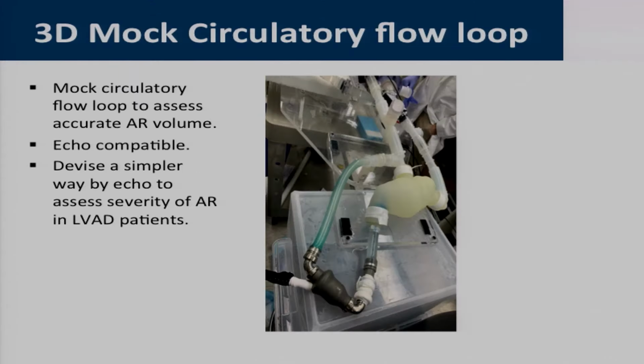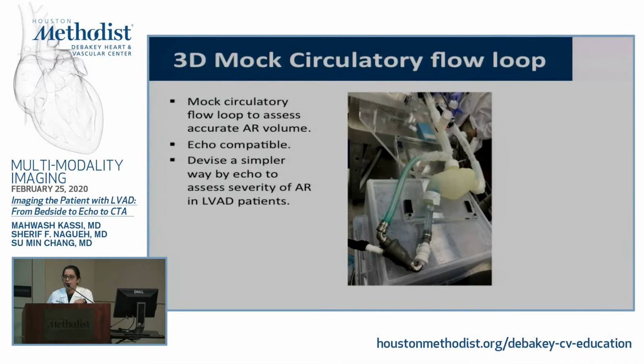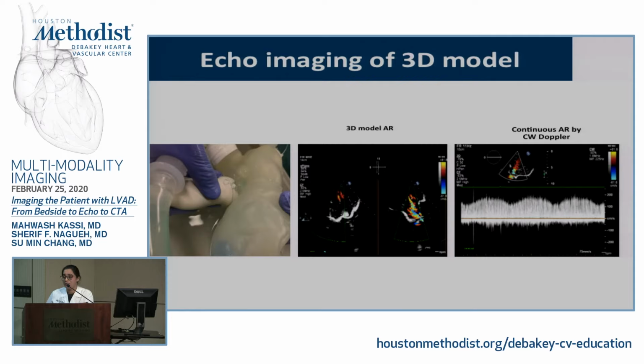So I guess what we did in the last 1 year is we created our own mock model. And what we're trying to do is, at different speeds, we're looking at the aortic regurgitation, and this is an LV printed off of a real patient with known aortic regurgitation. And this is echo compatible. So what we are doing is that we have flow meters to determine accurate aortic regurgitation, and we can replicate what they're doing, looking at the outflow graft velocities, as well as vena contracta and jet width, to determine if this would, against a known regurgitant volume, tell us exactly what the regurgitant fraction is, and whether we can replace the traditional standards.